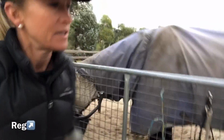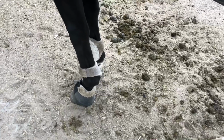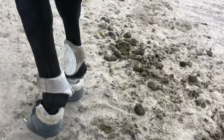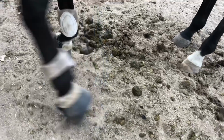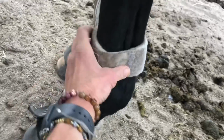Hiya. Oh, hungry hippo. Now I know a lot of you are saying, why does this horse have hind show jumping boots on its front legs? But he actually brushes a bit in the paddock and tends to knock himself, and we found that his legs were getting a little bit too sweaty with normal paddock boots on. So I had a pair of these, and my mum made them. That's what she does, the 10-minute box.